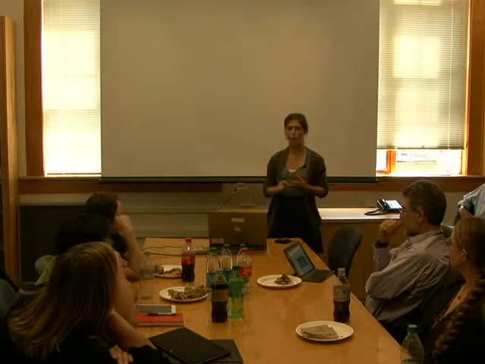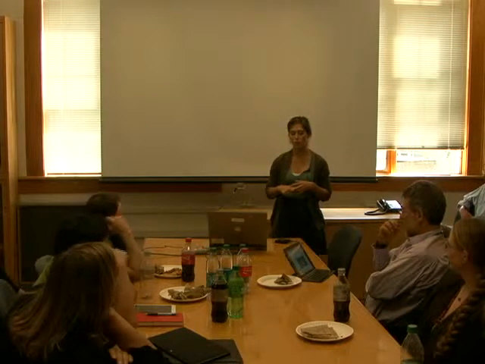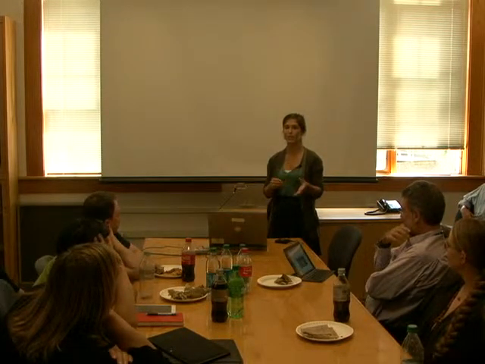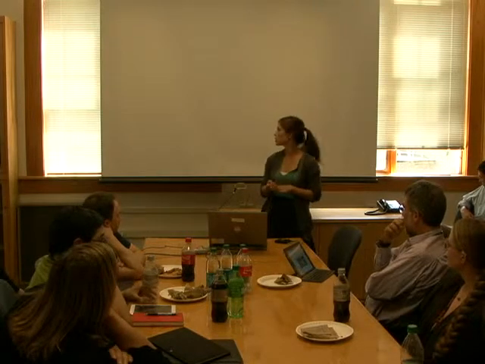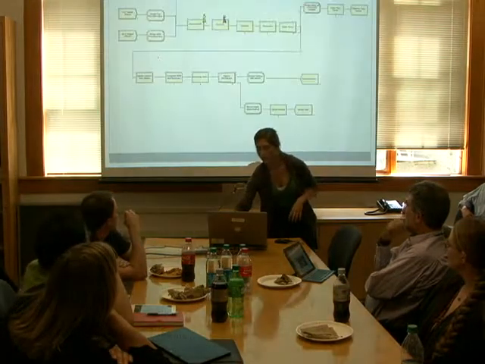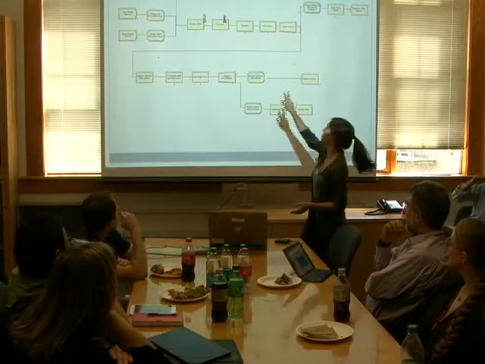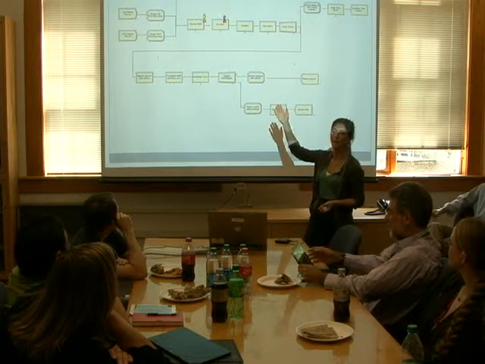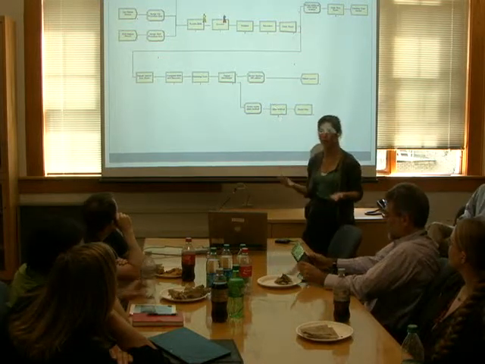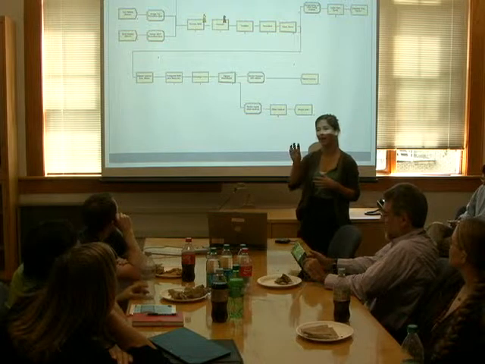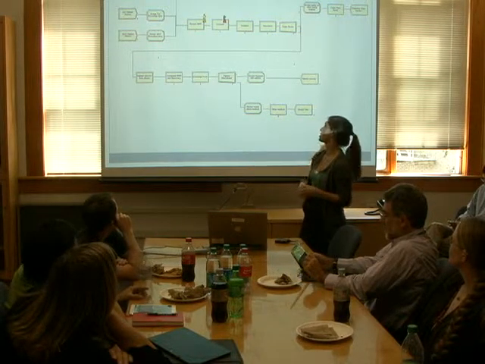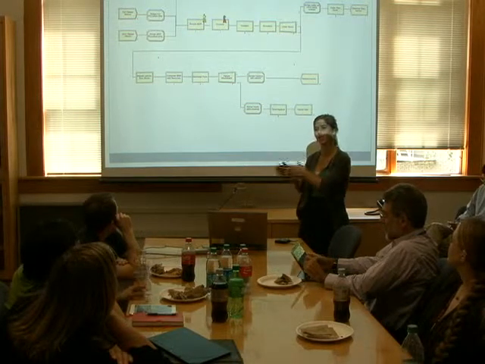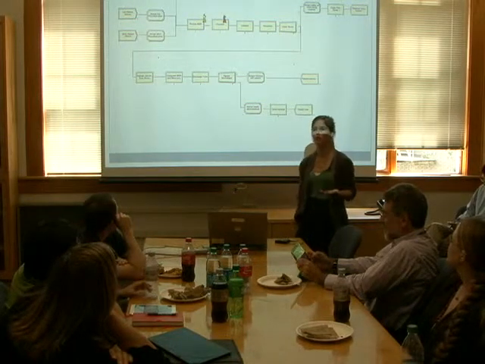Part of the problem we were having with Arena is we felt like we couldn't see the inner workings of the process well enough, so we couldn't really see exactly where there were bottlenecks. To an extent, you can see the little people running through it. That person's waiting to have their EHR reviewed, and that person's waiting to be consented. So if a whole bunch of people build up, you'll see there's a bottleneck. But you can't see exactly how long it took patient 1 7 minutes to get their EHR review. You can't see exactly the times for each one, which is something we really wanted to look at.